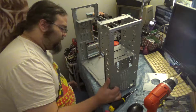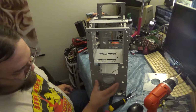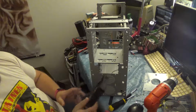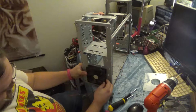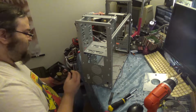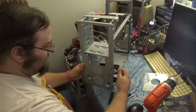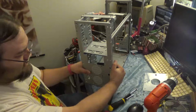But yeah, so one of the things I want to look at is, can we get a 120 mil fan here? So I'm gonna run and grab one and I'll be right back. Alright, so we're back. I went and grabbed a 120 Cooler Master fan I had sitting around. And it looks like we might be able to get one in. That's gonna be a real tight fit. So basically I think the idea here is we're going to actually mount the fan on this side. May have to go this way. Maybe that's why it doesn't have a 120 mil fan in it, because it won't go in.